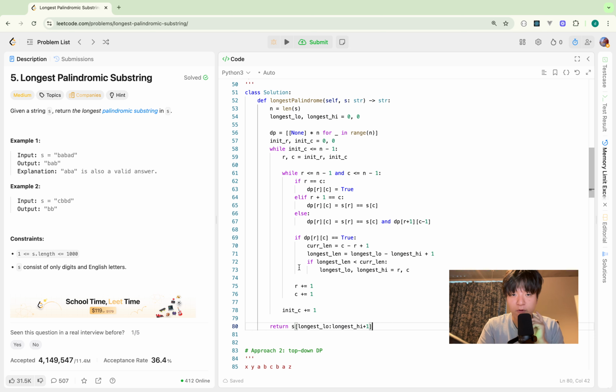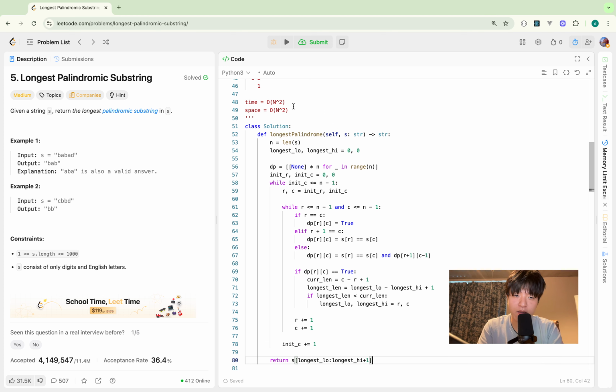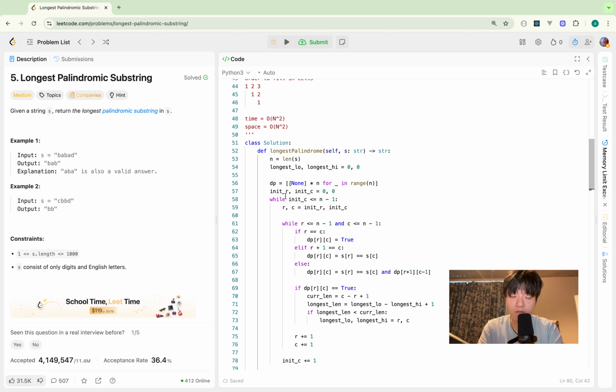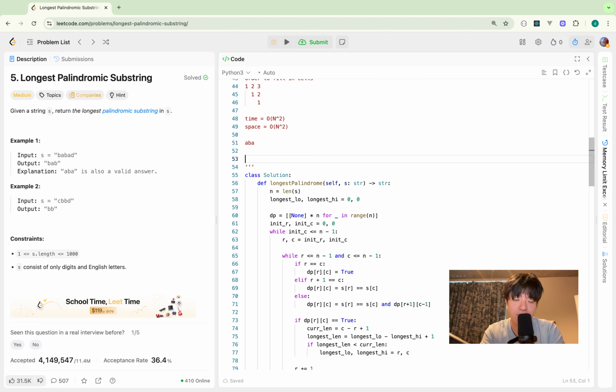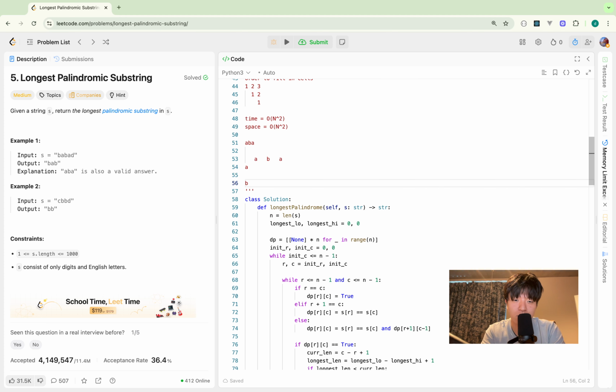Okay, I think this works. So let me quickly check. Especially, my concern is about the row column movement. So I will check with the ABA case. The length is 3, and longest low, longest high begin with 0, 0.